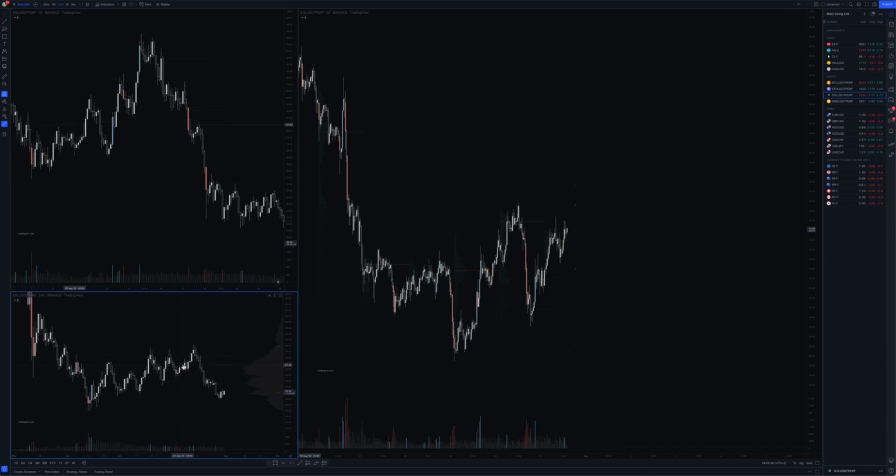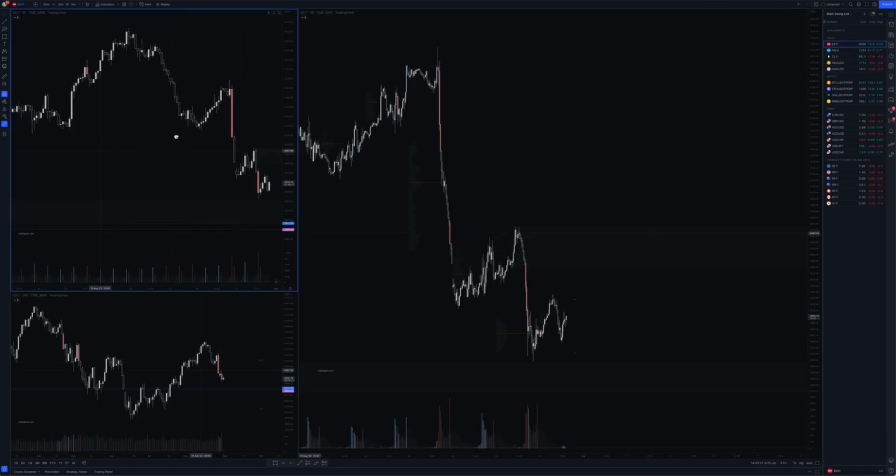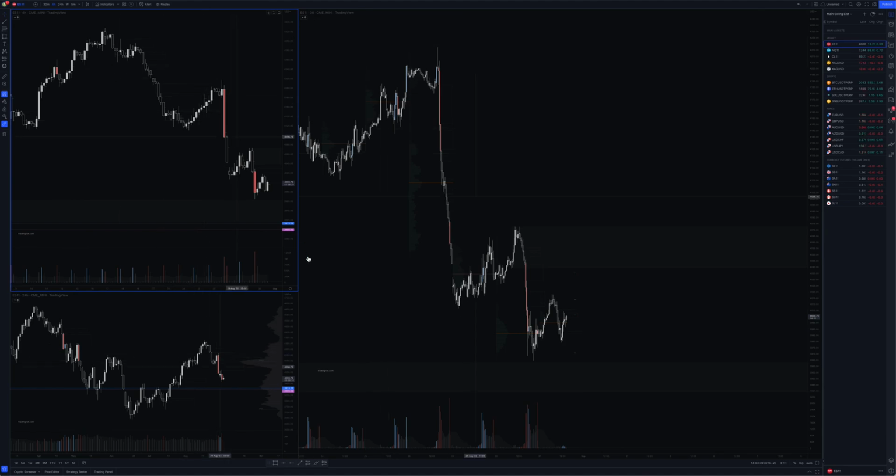Spend a decent amount of time basically outside of it. So this is like a deep swing in price. Something that you can do, if we're going to take a look at ES here, is if you get really aggressive about this, you will be basically just tracking all the swing points.